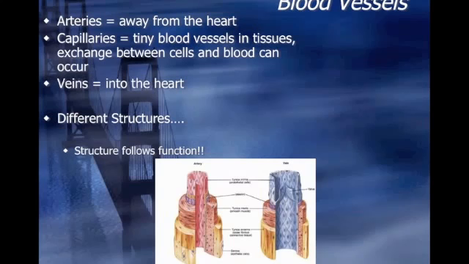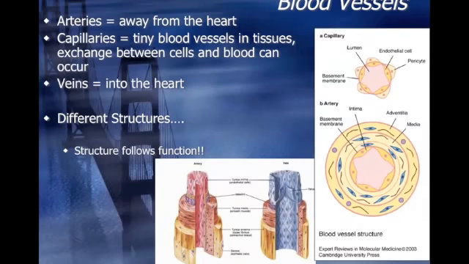The arteries have very elastic walls and very thick walls, and that's because as the heart pumps blood directly into the vessels, it is going at a very fast rate with lots of pressure. So they need to be able to be elastic and thick to withstand that pressure so they don't rupture. Lastly, you'll notice that the capillaries have very, very thin walls in order for gas exchange to take place, because it occurs through osmosis and diffusion, so it needs to be very, very thin in order for those gases to move between the blood and the cells.